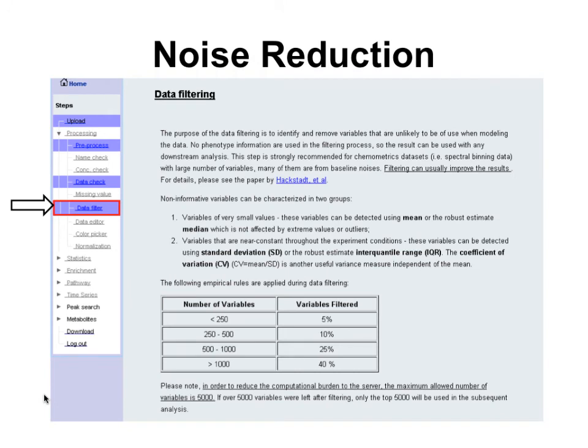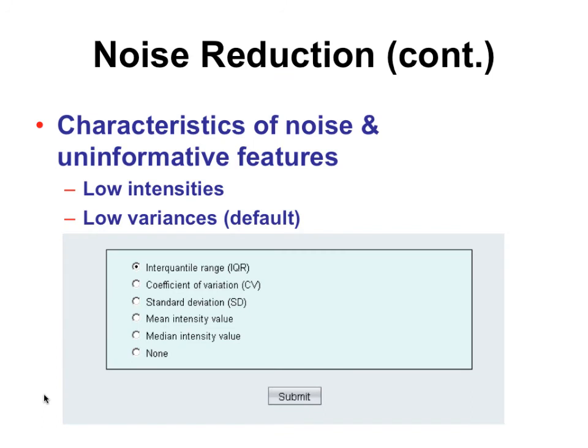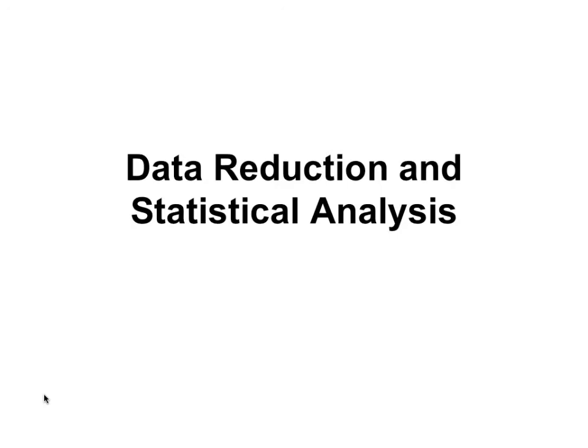There is a data reduction component, a data filtering or noise reduction. We're not going to go into that too much, but it is typical when you have peak lists only. And you can choose which numbers or variables are going to be filtered, how many are going to be removed, what percentage. Usually, when you can identify noisy features, they are typically the things that are at the lowest intensities. Not really certain about them. And those can be cleared out by different choices. We're not going to have to do this with this data set that we're working with, but these are some of the options that are available in MetaboAnalyst.